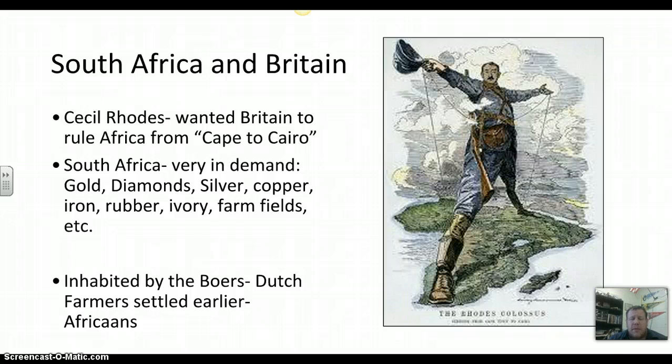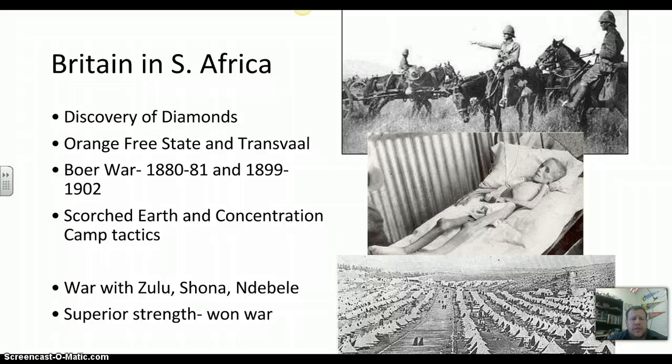And so essentially they ended up fighting a war with Britain over these issues. Basically the Boer War is fought about 3 years, and the British take on this scorched earth campaign where they essentially make a concentration camp for people, where they fight this long-term fight with the Boers in South Africa and eventually take it over. It's a really, really bad situation, and it's a huge deal. And Britain also fought wars with the Zulu, the Shona, the Ndebele, and they won through basically using superior weapons, machine guns, cavalry, those kinds of things. They could beat back against other forces.